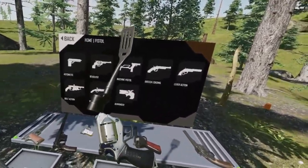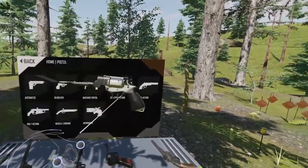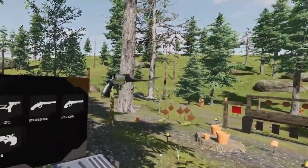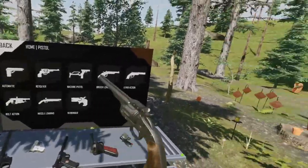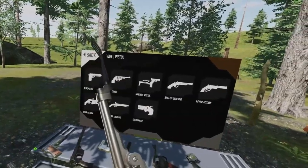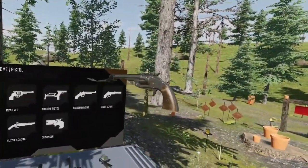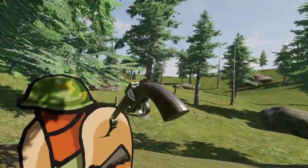How about an RS-15? Yeah, that's the RS-15, isn't it? Yes, it is. Look at that, beautiful. Pristine beauty. How about a Schofield break action revolver? Look at that. Well, front break, rear break, whatever it is. Disc break. Spatula break is what it is.